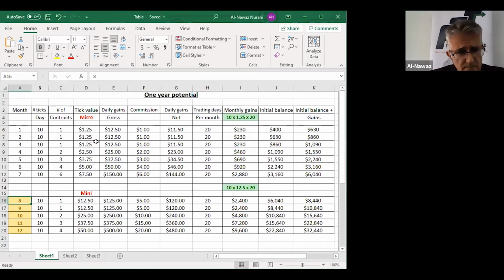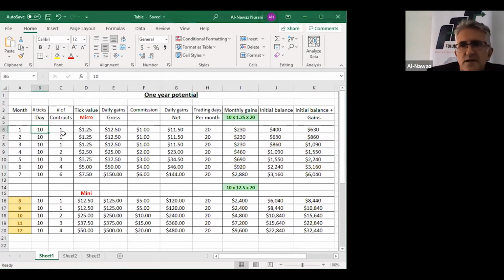First of all, when you open a live trading account in futures, the brokerage needs you to deposit $400 in your account. So initially when you are starting, you deposit $400. After that, the target that we have is on a daily basis you are targeting only 10 ticks, or in terms of Forex, 10 pips. In Forex, you use pips. In futures, you use ticks. In stock trading, you use ticks as well. So you have to make 10 ticks only.